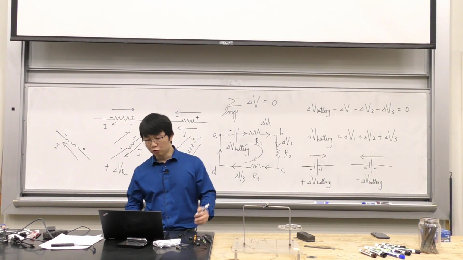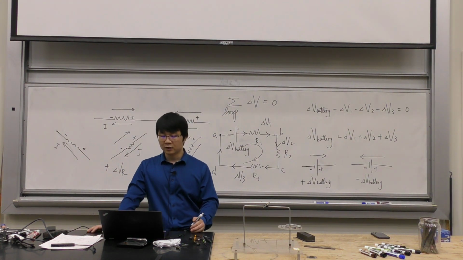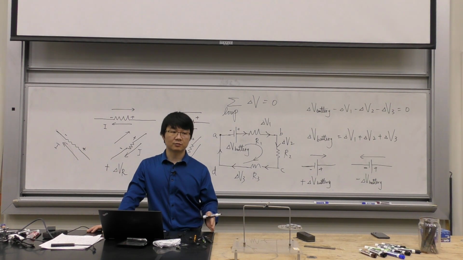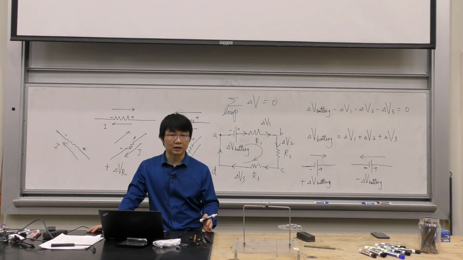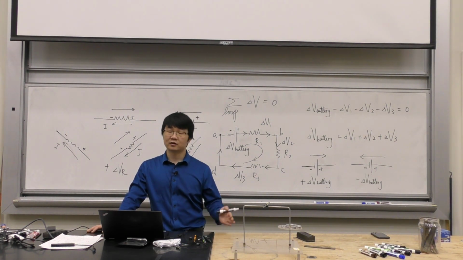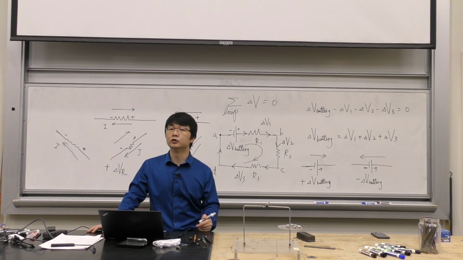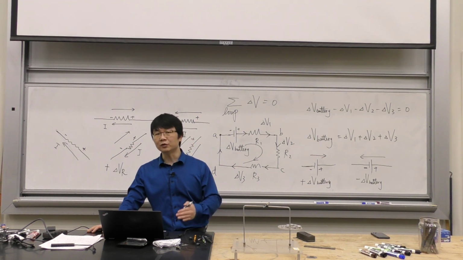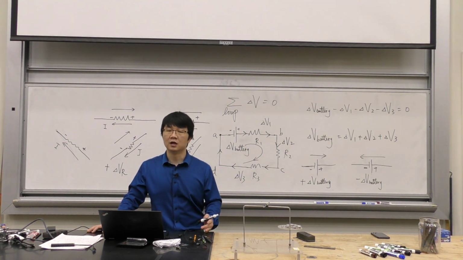And loop rule, there's also a limit on the number of times you can use a loop rule. Every time you use a loop rule, you want to set up a new equation, you should include at least one new element, okay? If you don't include a new element, then it's not going to give you any new information. It may look different than the equations you already got from other loops, but if you rearrange it, it will be identical to one of the equations you already set up. So it's not going to give you a new equation, okay?